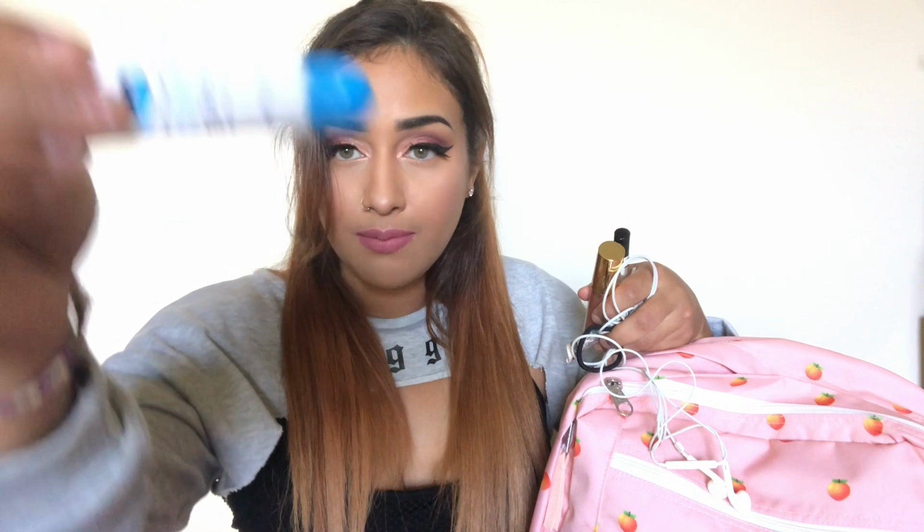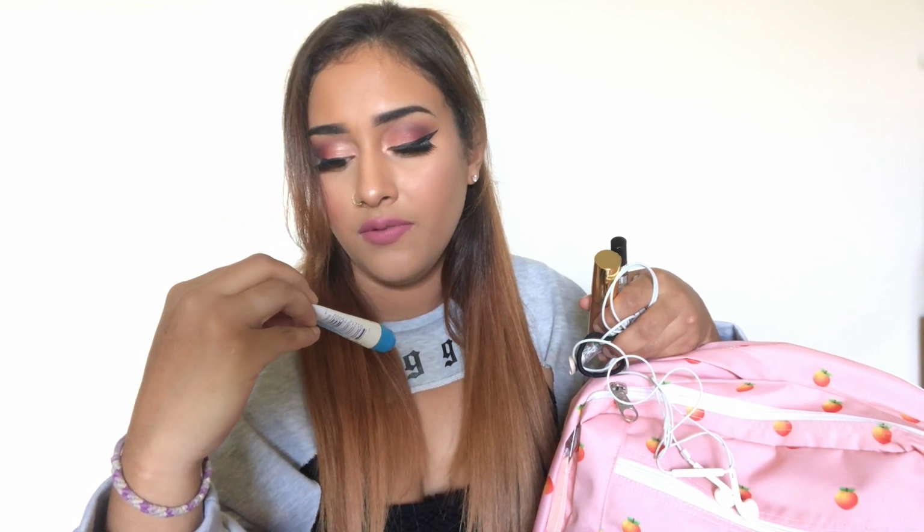And then I have some headphones so I can bump my Sweetie and Megan Thee Stallion while I'm walking through campus. And then I have a hair bow. I never have one when I need it, but I have one in here. So chapstick. This one is just a Vaseline lip therapy. I like the ones in the jar or Blistex, but it is coming up on the fall months and nobody likes crusty lips. I have a perfume. This one is Victoria's Secret Forever Sexy. They discontinued it, but you know, I got the hookup.